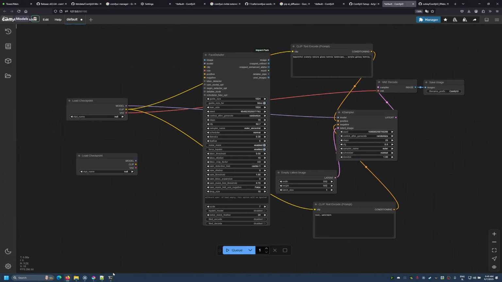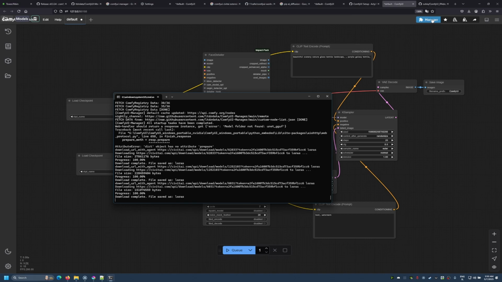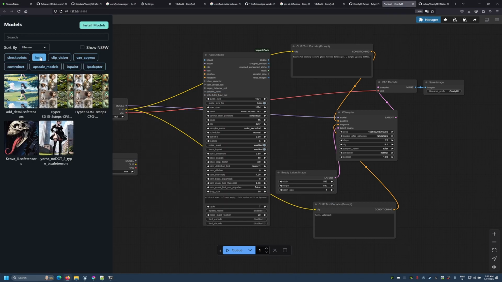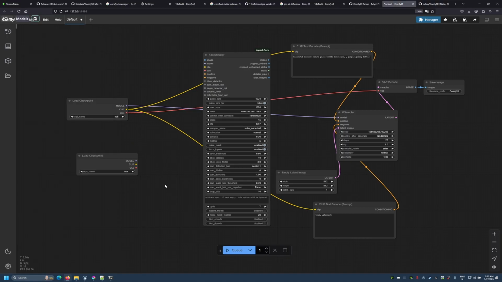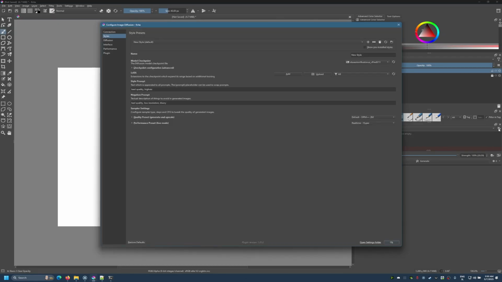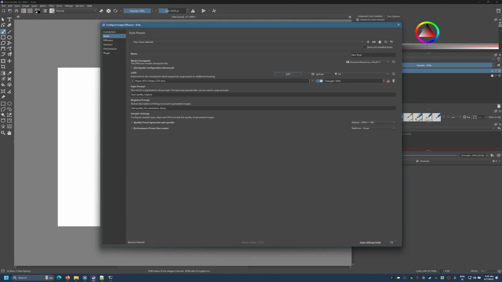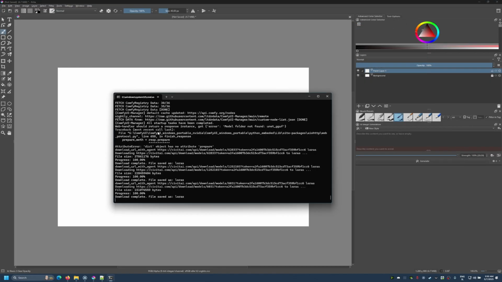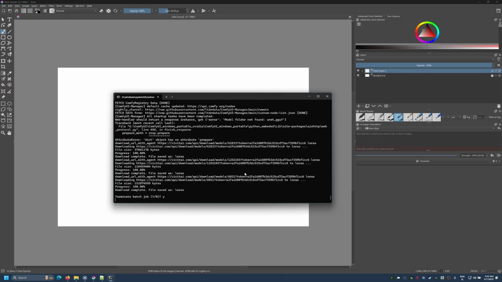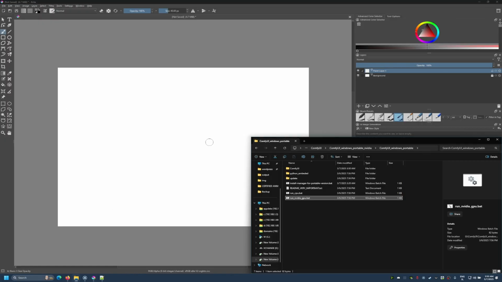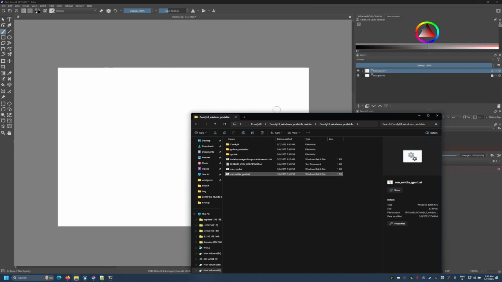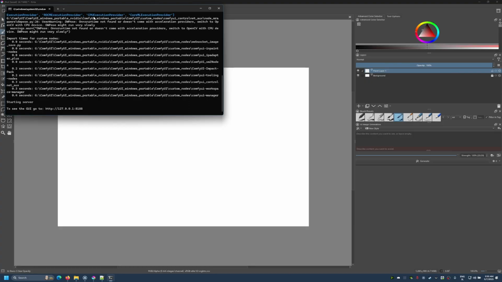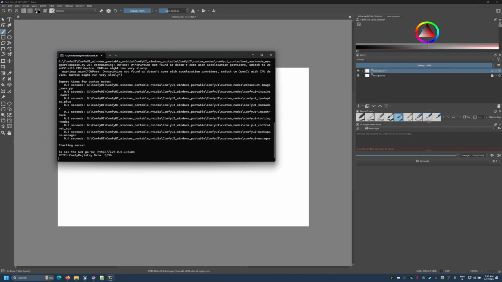Now, the stupid thing about this is even though my LoRAs and stuff are clearly installed, they won't show up when I try to configure it, right? They're not here. That is because you need to restart ComfyUI. I know, I hate it. I hate that I have to do this too, but hey, it is what it is. So when you're downloading new models, don't forget to restart, because it won't show up if you don't. But luckily it should just start much faster now.